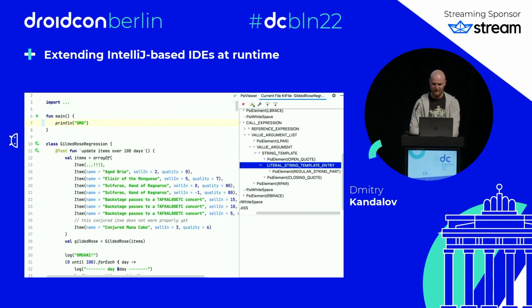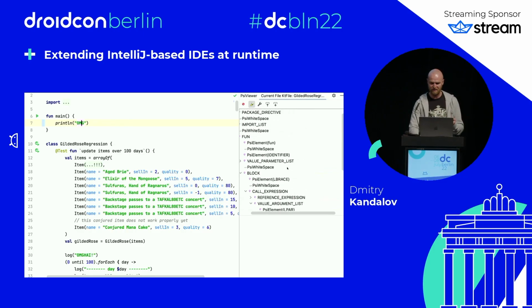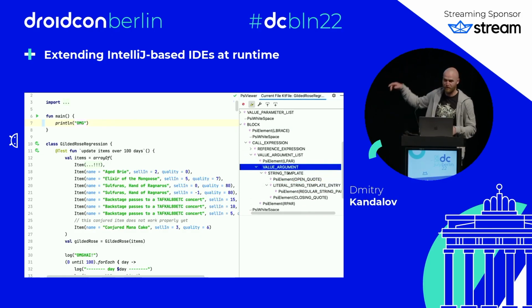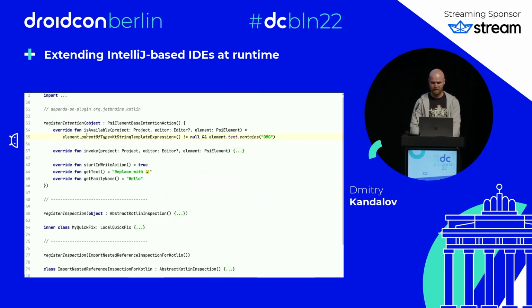but I know how to find it. There are different tools. I use this one, although it doesn't work that well lately. Basically, you can install this PSI viewer plugin, and then you navigate to code, and it shows you the syntax tree of the whole file. And then you can go here, and usually at the bottom here, it shows you the class names and everything else you need, and then based on that, you can just experiment and figure out what to type here. And that's pretty much it.